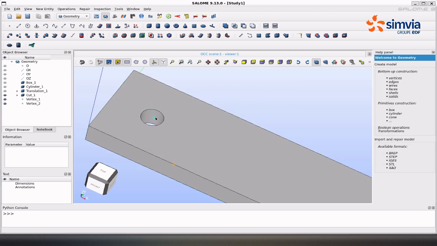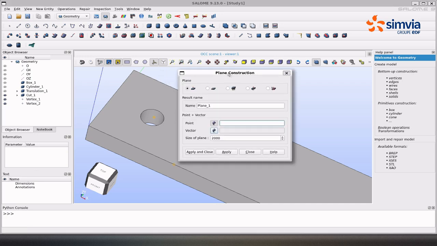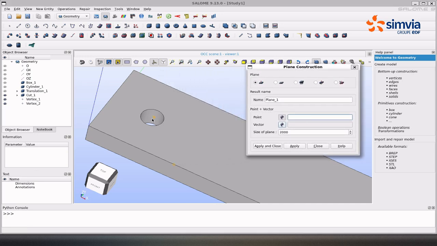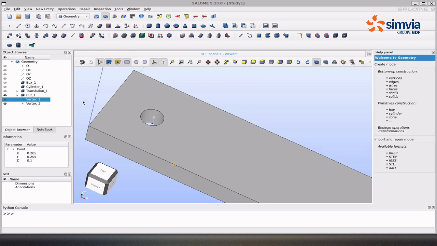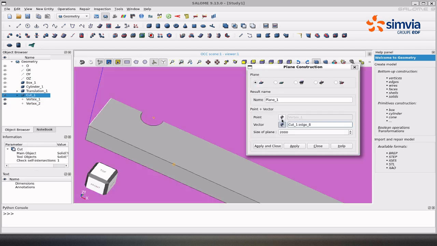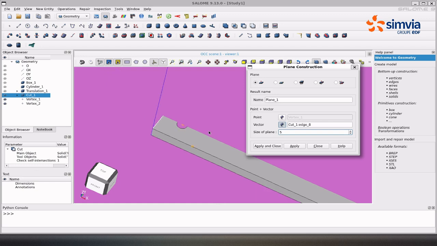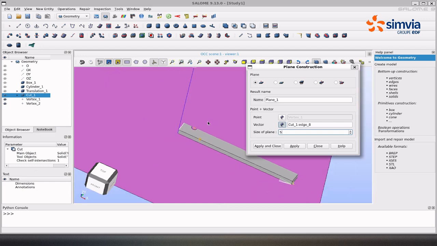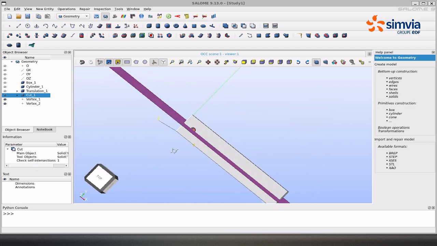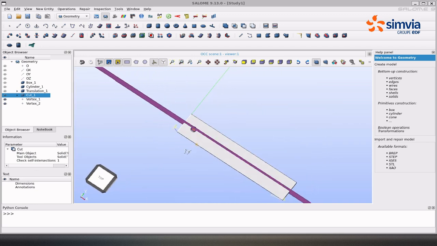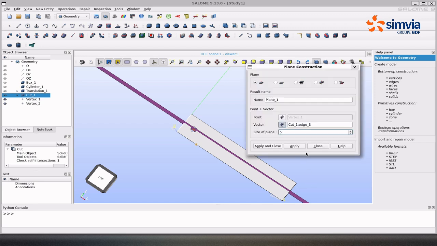Now let's create the planes. Use this tool to generate planes, and as a first plane, you're going to select the point in the middle of the obstacle, vertex 1, and this vector along Y. It will create a first plane. We don't need it to be so big. Put it to, for instance, 6. But check, if you unzoom, that it's cutting your whole geometry. Now you can press apply, and we're going to generate other planes.